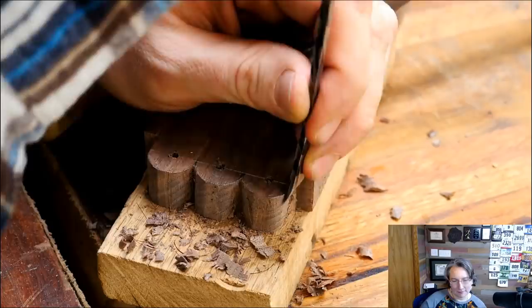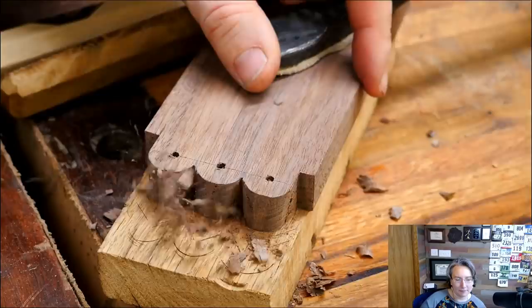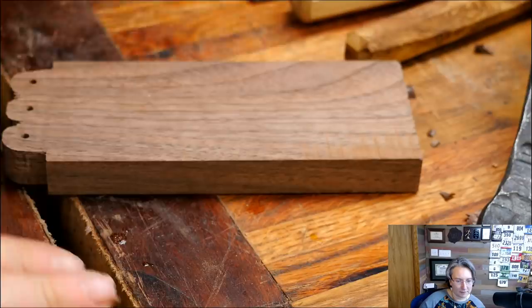Okay, so I think we've gotten it pretty darn close. Let's loosen this up and give it our first test fit. What's our time? 41. I think we're doing pretty good. We're going to be really, really close on time. We're probably going to go a little bit longer today, but that's okay. I think we can get this whole board in.